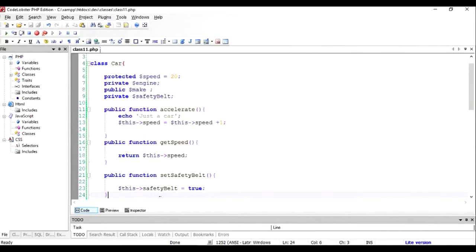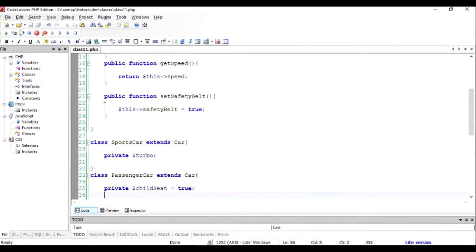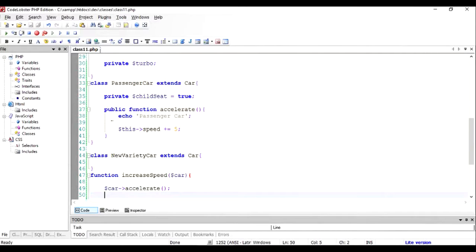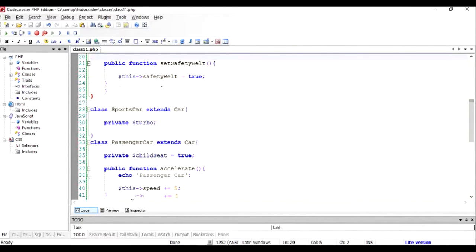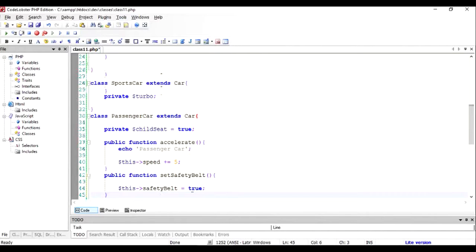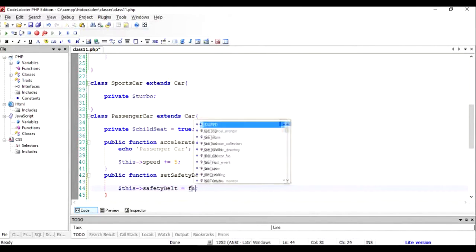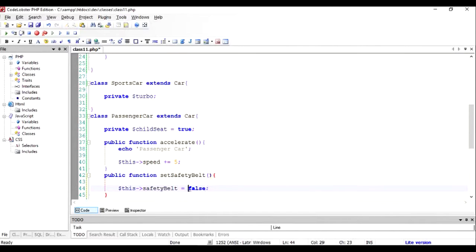Okay, now I can just override this function as I told in the last video, and inside any of the car classes I can make it false. But as per the regulations and the safety consideration, this should not be allowed.